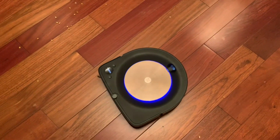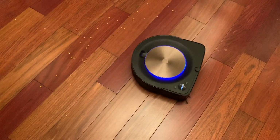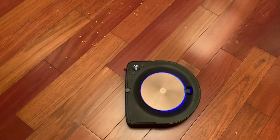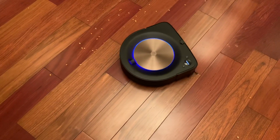Right. The spot clean's half of what the i7's at. Yeah, that's almost pointless. Why would you want to spot clean a 1 foot area? Yeah, 2 feet maybe max. It's still pointless. Should have been done a long time ago.